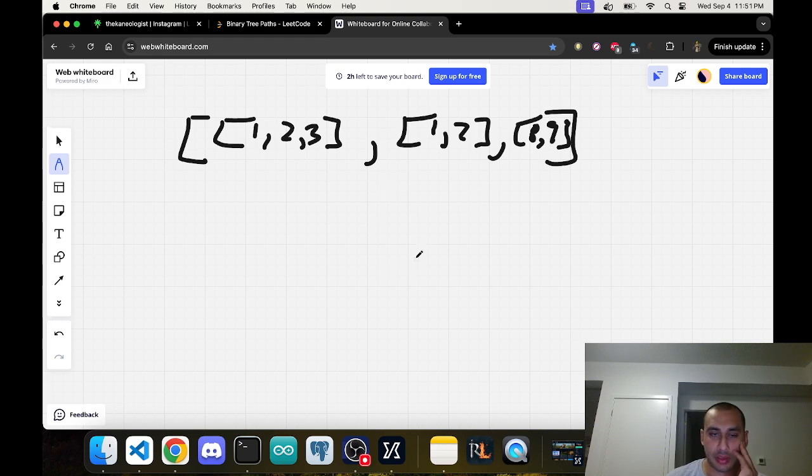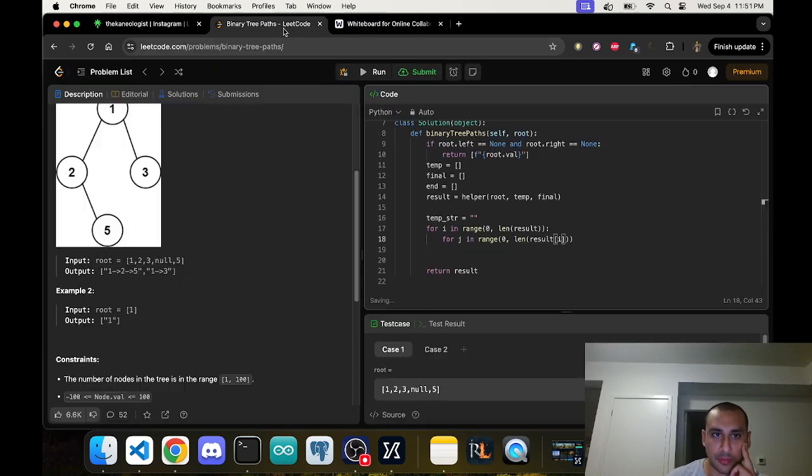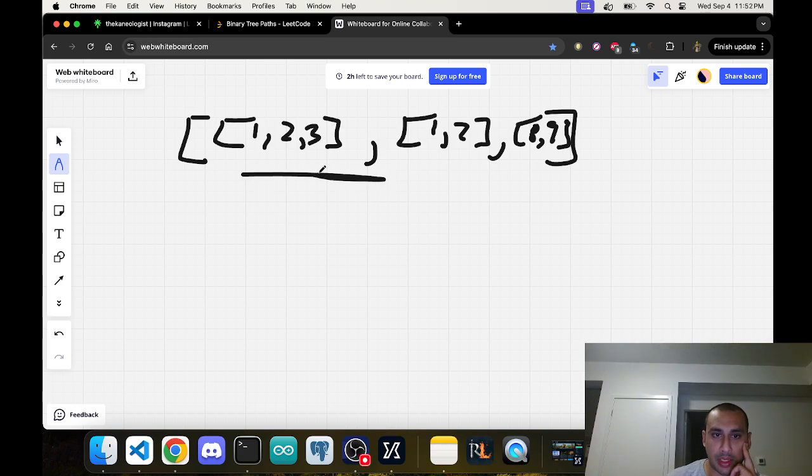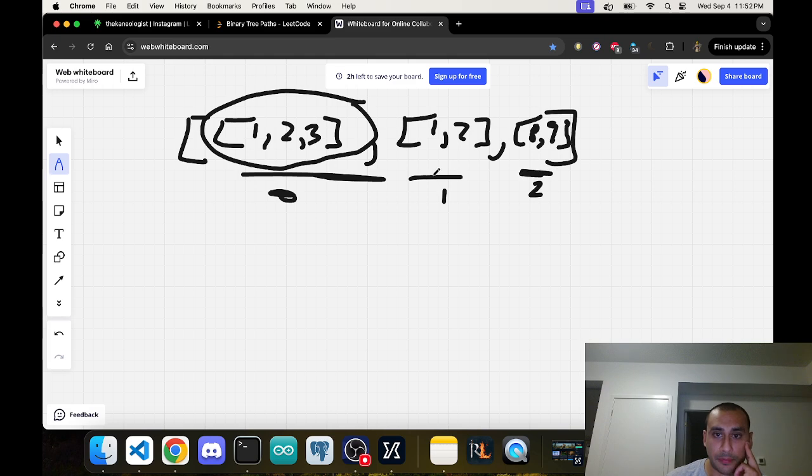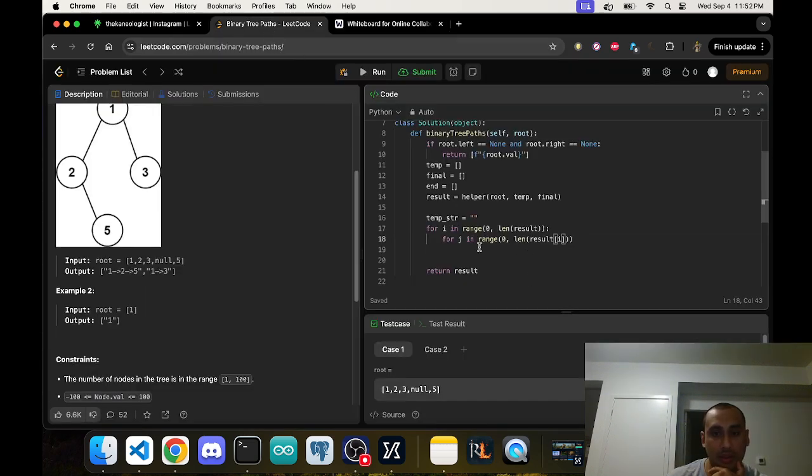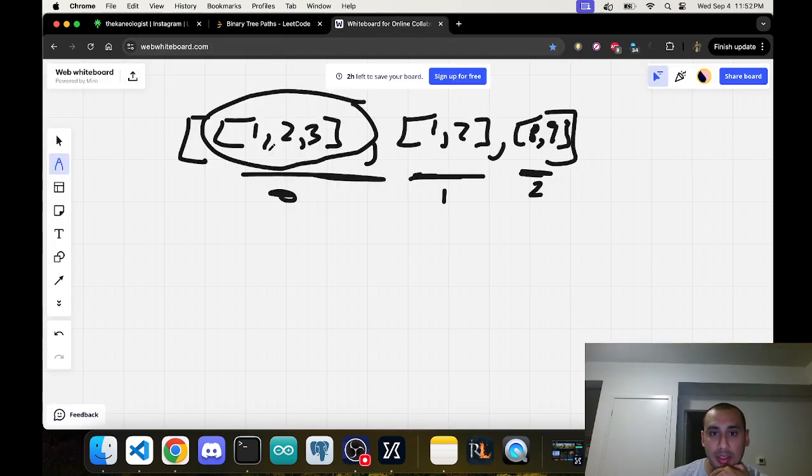So let's say there's an array of 3, right? So right now this first for loop in temp, when I go for i at 0, I'm actually looking at a full array. I at 1, so 0, 1, 2. These are full arrays within my big array, right? So that's why I go length at result i. So now I have to look within this array. So now I'm looking at this array.